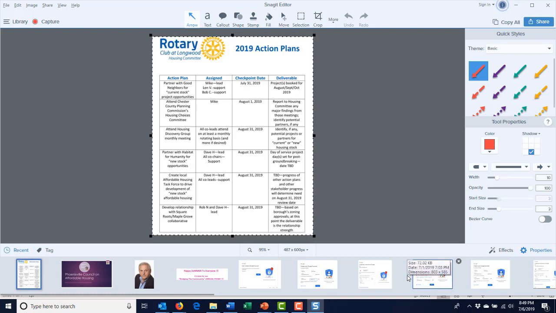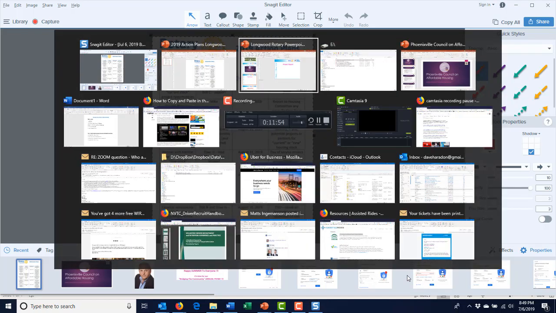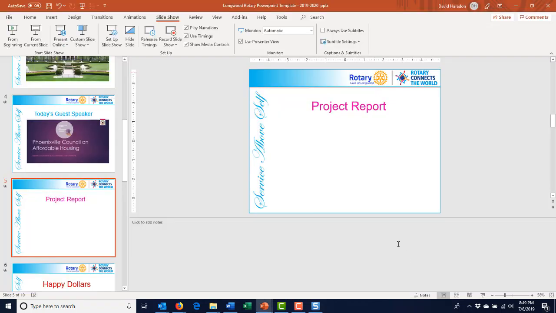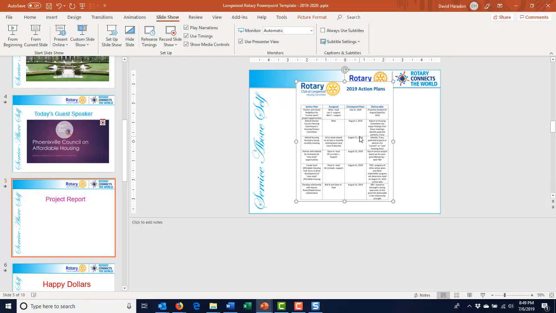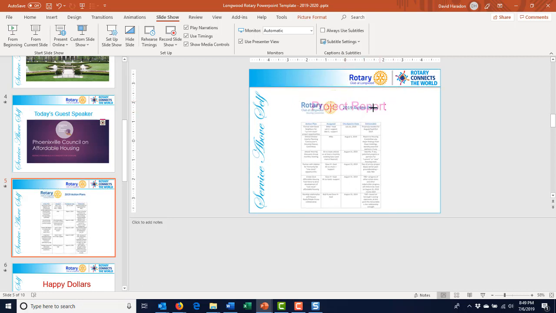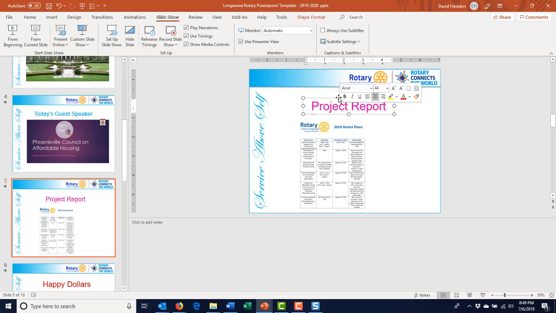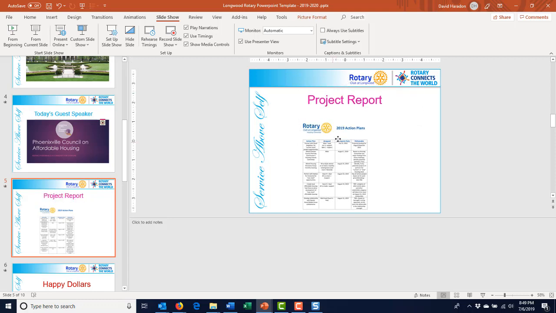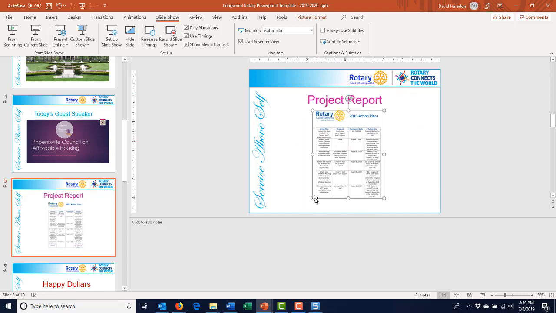You hit Control-A, which is for all, hit Control-C for copy, and then you can hit Alt-Tab and tab through, and then drop it right down into your slide. See how easy that is? These are all powerful tools that allow you to manipulate any PowerPoint presentation easily and quickly.